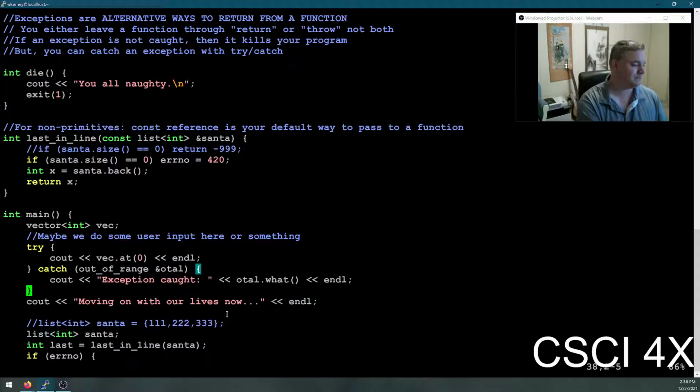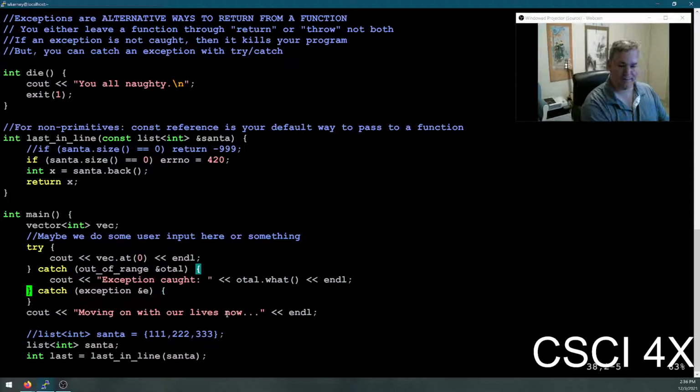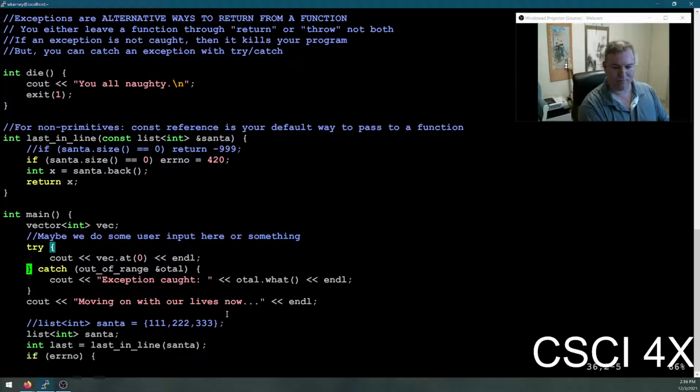Do you have to catch that specific exception? You do. Now, you can have multiple types of exceptions. You could catch any exception this way, or we can just do this.